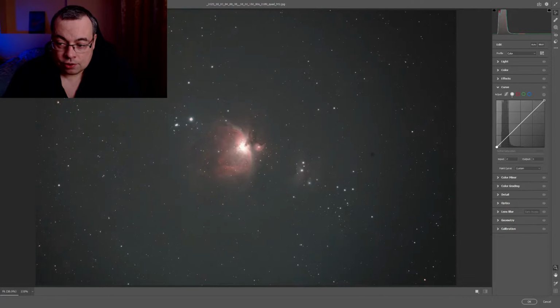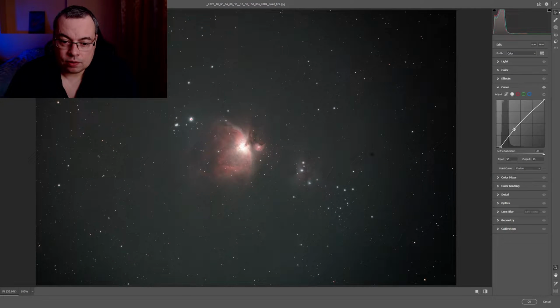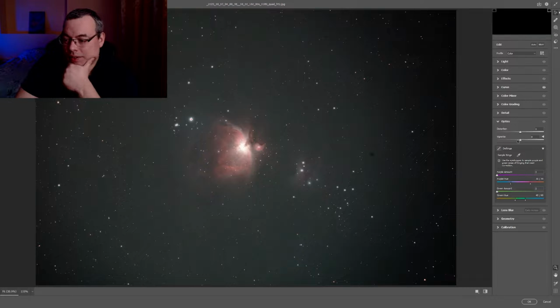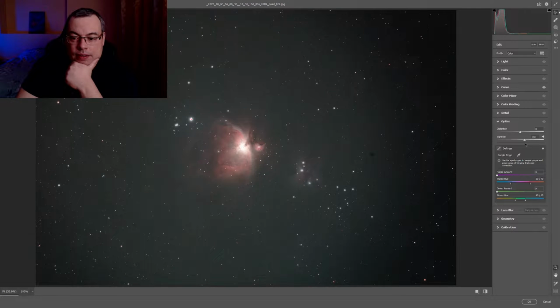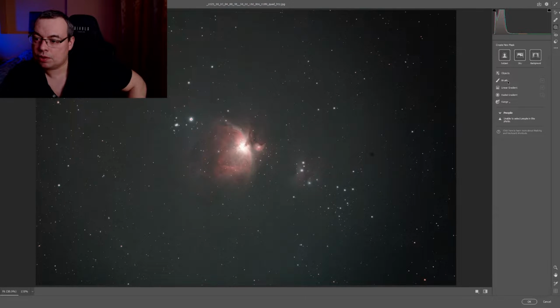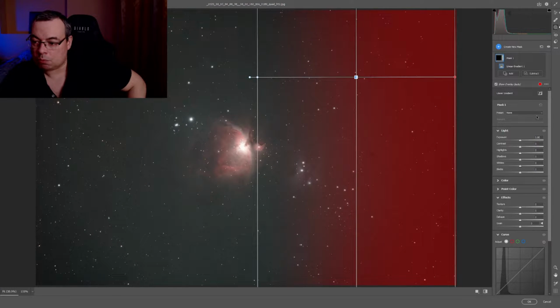Okay, so let's change here the black point, make the background darker, and increase the midtones a little bit. We still have some vignetting. I didn't calibrate this image at all. And let's see here, optics, vignette. Let's reduce the vignette here a little bit, but it's limited. What we can do, we can go actually here at brushes and make a linear gradient, and use a linear gradient here to remove some of this vignetting.